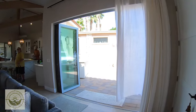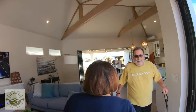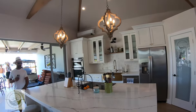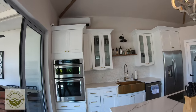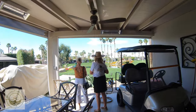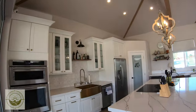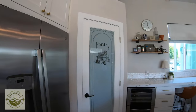Fireplace. Those pushback doors like that, that's really great. And they're expensive, I believe. They're expensive, but it is so nice to have them completely out of the way and out of the view. Now look at that island. It's a waterfall island. It's huge, with seating underneath it. Oh, there's a big pantry back there. That's really got it all, doesn't it? And look out here. This is a separate living area. I think they're just storing their golf cart because they're not there right now. That's a separate living area that is not within the casita, it looks like. There's that pantry. Really nice.